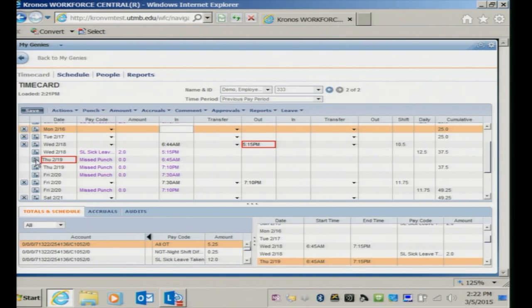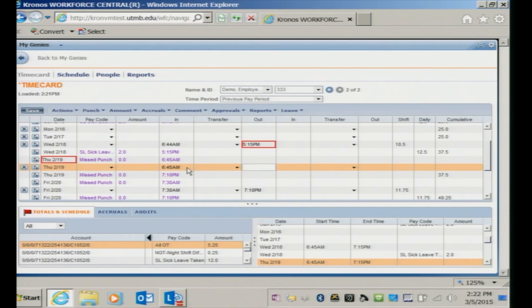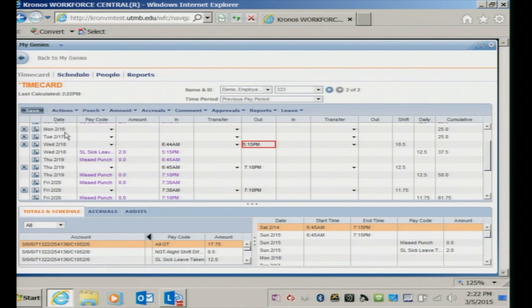So I'm going to insert a row, and I'm going to say that start time, I'm looking right at it, the start time was 6:45 A. I'm going to go into my out column, and I'm looking at the item right here. I'm going to make a match, 7:10 P, actions, calculate totals. And now that day is completed.